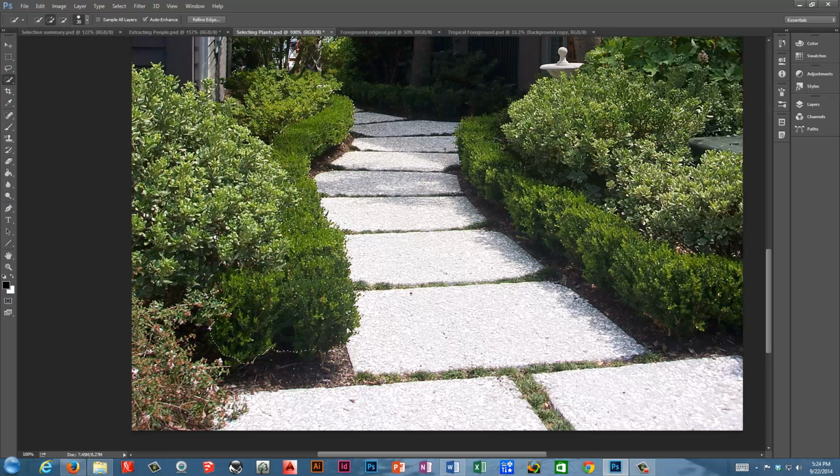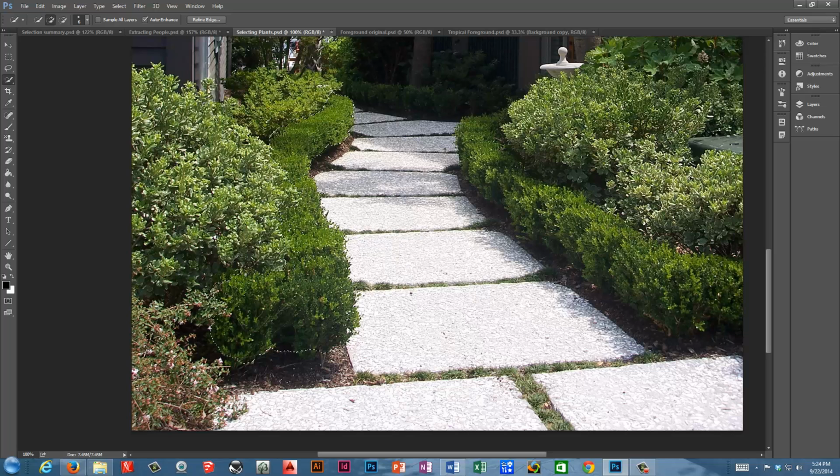So again, if I go back to regular selection mode, go to plus, one thing I can do also is reduce the size of this brush a little bit, which gives me a little better resolution on this. Get rid of that. Let's go back to add. So again, sometimes you see a big jump like that. Come back in from the other way, and it kind of refines that. So just so you can see how that's working, I'm going to subtract a little bit more. You can see that's doing a pretty good job of getting around there.